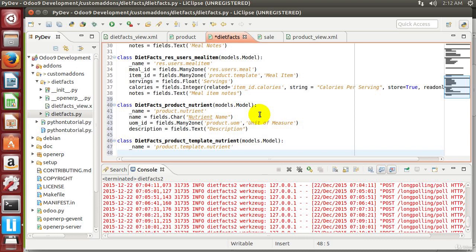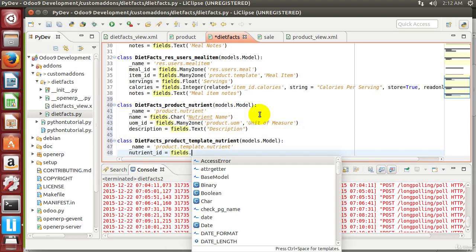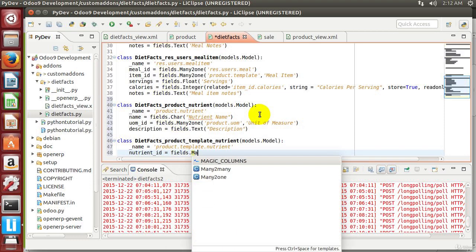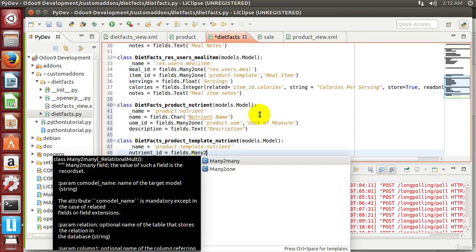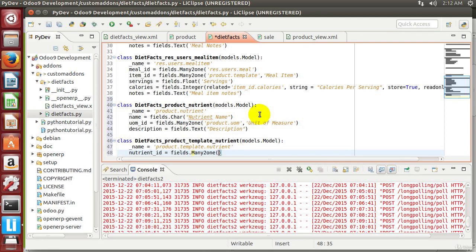Now we can actually specify which nutrient this happens to go with. So I say nutrient ID equals fields dot many to one, because we can have many nutrients, but only one can go with this template. And I type product.nutrient here.